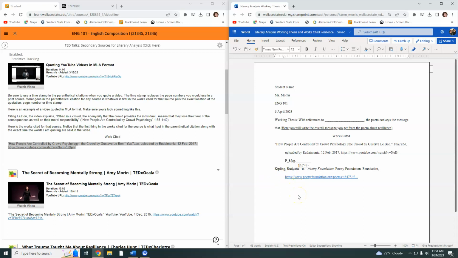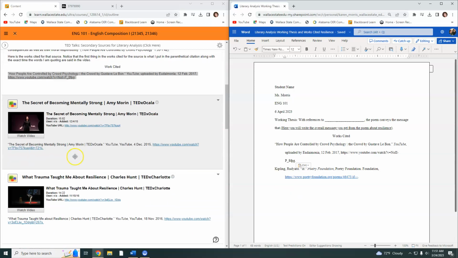So I would always say Rudyard Kipling. Rudyard is his first name. If you are looking for a good thing to name a kid, Rudyard, consider it. Kipling is Rudyard's last name. So I would say Kipling implies, or Kipling suggests, or Kipling writes, even, to introduce a quotation. Or Rudyard Kipling writes. But I would never just call a poet by his or her first name. That's not appropriate for academic writing.